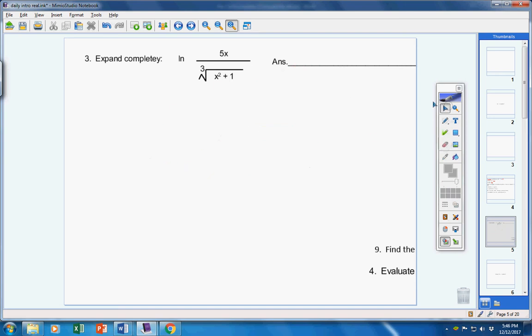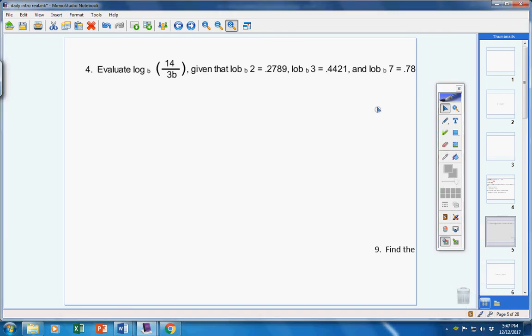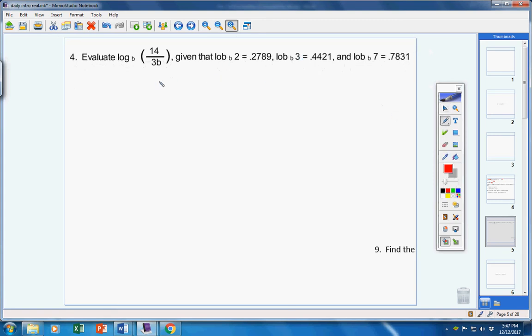Okay, moving on to number 4. Let's see who missed that one. Taryn, you made one mistake, I believe. Let me try to find your mistake real quick here. Okay, Taryn, now listen carefully. I can help you, okay? Now, you did a really good job simplifying this here, I'm looking at your work right now.